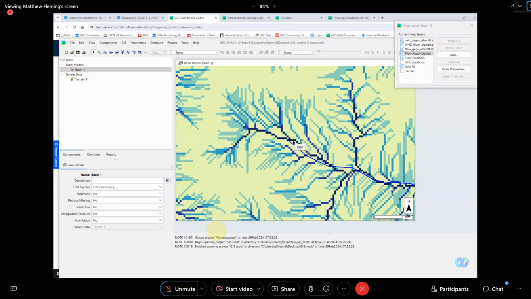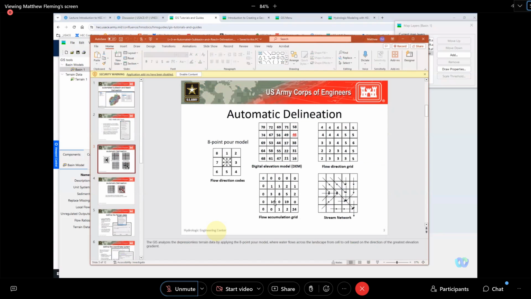You can get more information about this. This is one of those lectures that was included in part 3, but this is the slide to pay attention to for that lecture, because this really walks through, here's your elevation model, your terrain. Here's the flow direction grid, so the direction that water flows based on the steepest slope. And once we know the flow direction grid, then we can compute the flow accumulation information, okay?